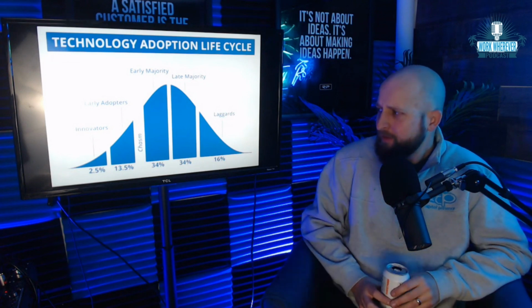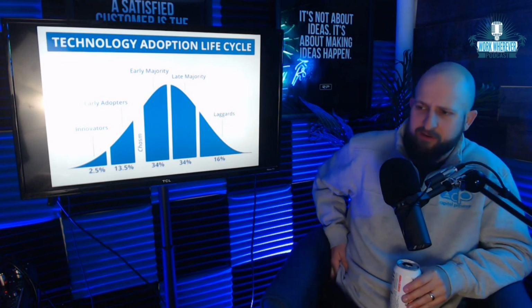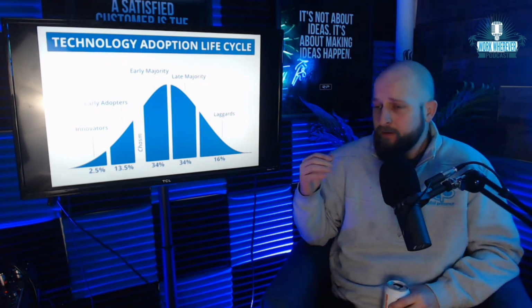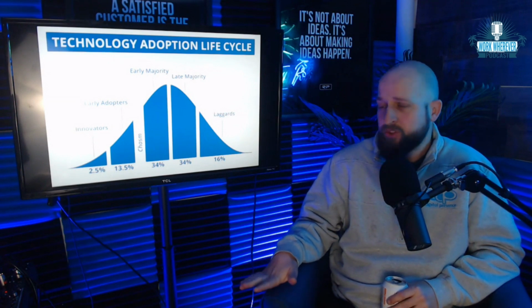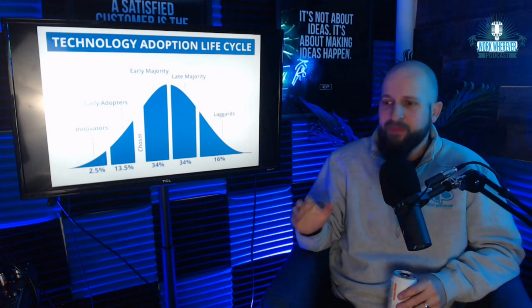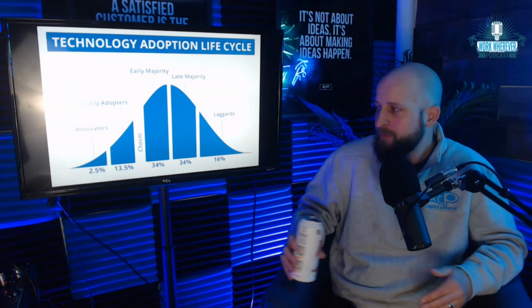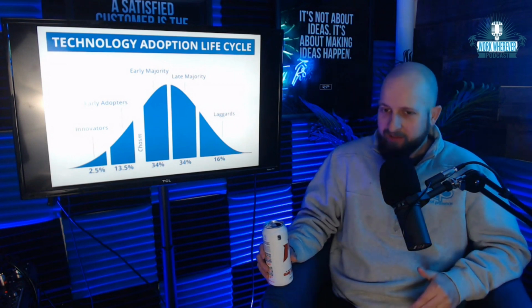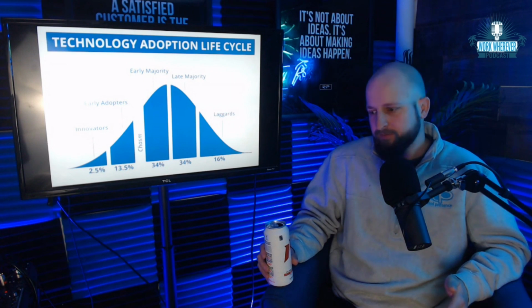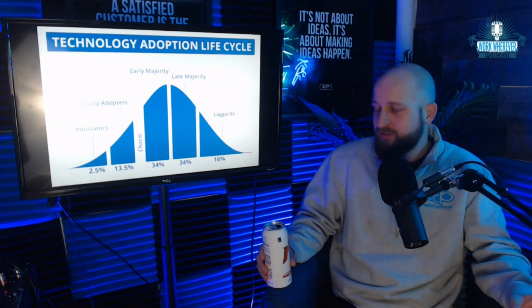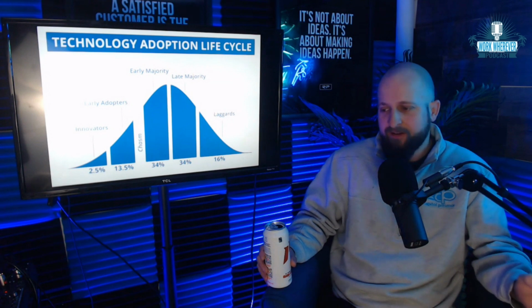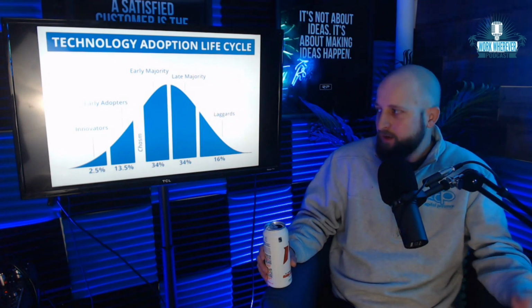And so there are 5 different areas on the bell curve to my right. We have the innovators, the early adopters, the early majority, the late majority, and the laggards. Now, if you're listening to this show, you might want to be an innovator. You might think, I'm an innovator. But the reality is only 2.5% of people are innovators. So the majority of you are not going to be innovators. In fact, the majority of you listening to this podcast are going to end up on the right side, not the correct side, the right side of the chasm.